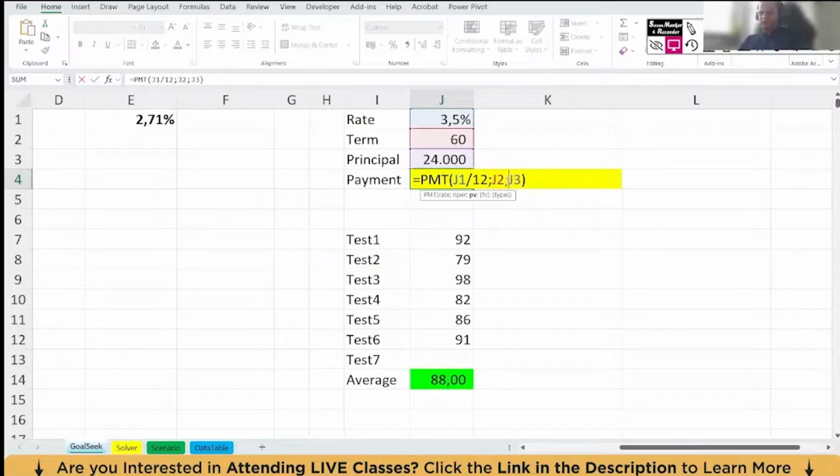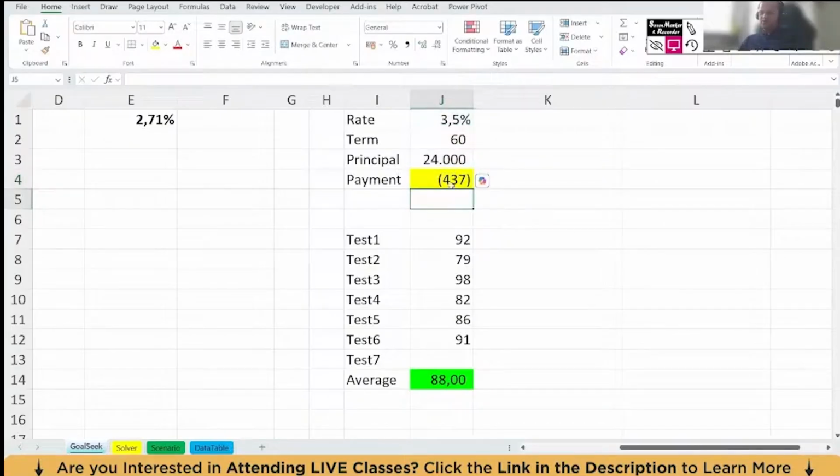Now see, suppose I remove this minus from the J3, and I press enter, you see that the answer is the same, 437. But now that 437 is written in brackets. Normally, in the profit and loss account, you must have seen that the loss is always shown in a bracket. Sometimes some people put it in red color if it's a loss. If it's a profit, then it is shown in green color. But normally people put it in a bracket if it is a loss.